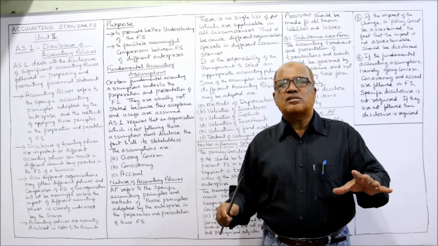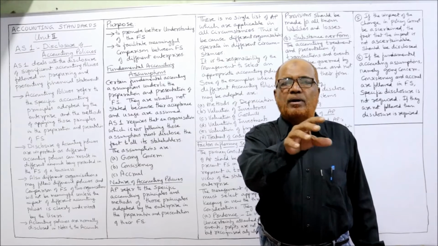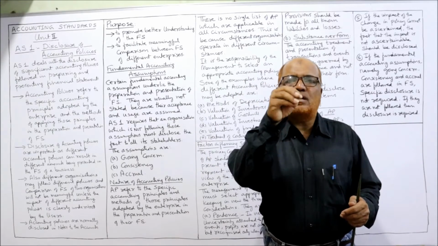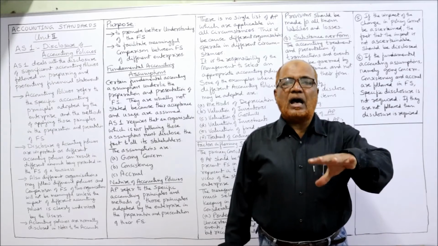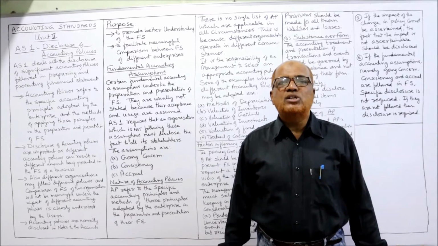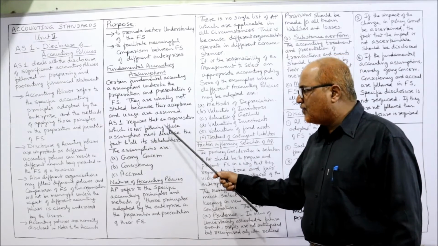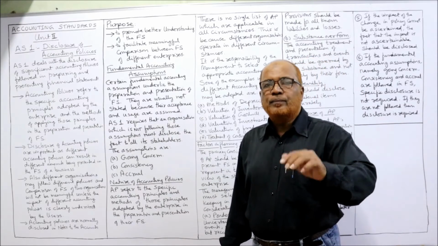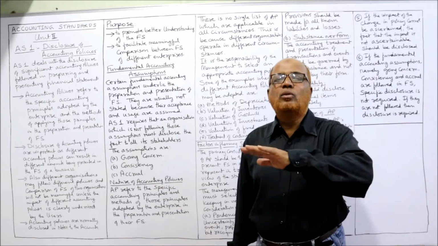These fundamental accounting assumptions need not be disclosed. The business should not declare that we are following this fundamental accounting assumption. No. It is assumed that every business is following certain fundamental accounting assumptions. If it is not following, then it has to specify that our business is not following the fundamental accounting assumption. If following, no need of disclosure, because Accounting Standard 1 requires that an organization which is not following this assumption must disclose the fact to all its stakeholders. If they are not following, then only it has to disclose. Otherwise, if the organizations are following, no need to declare.